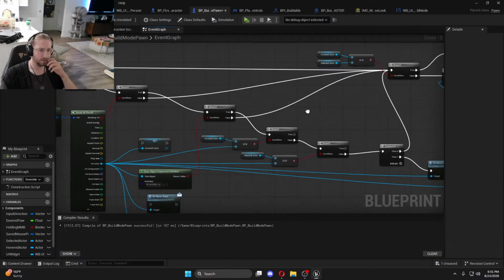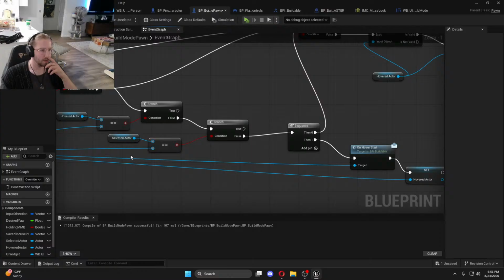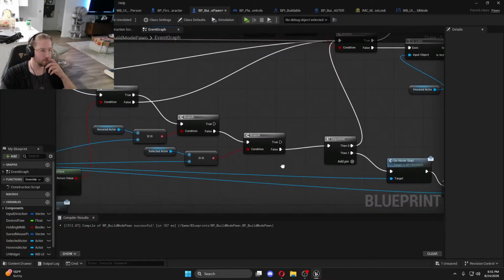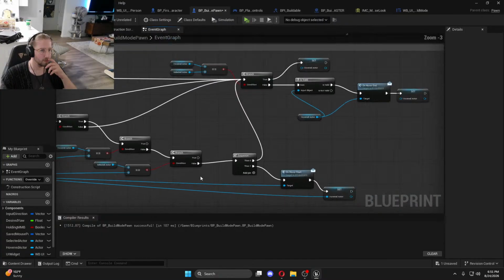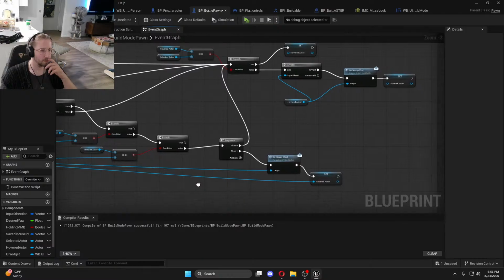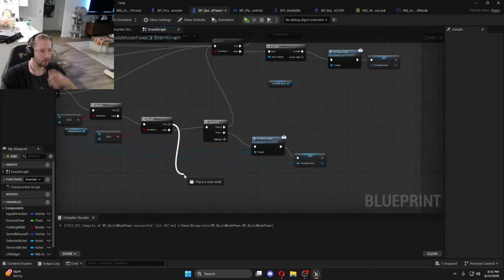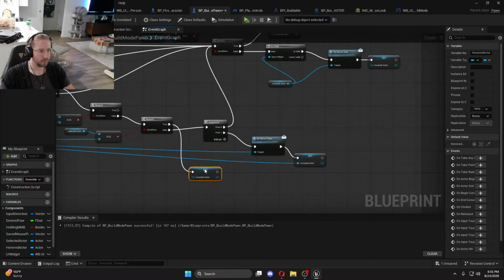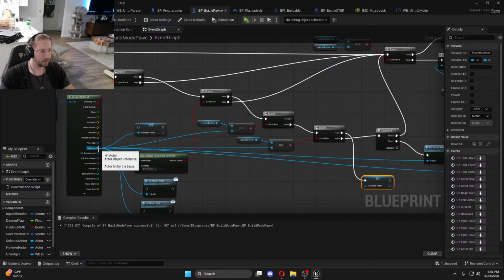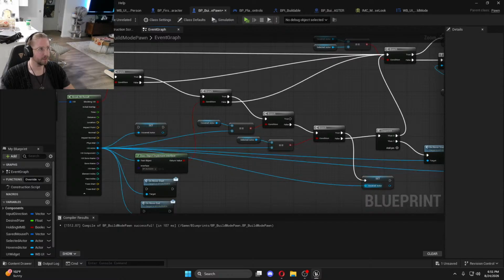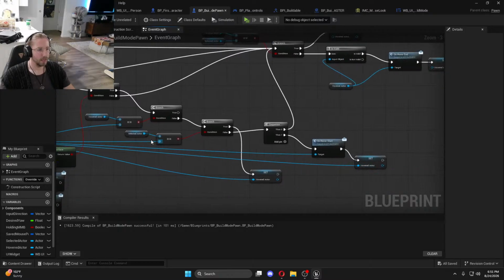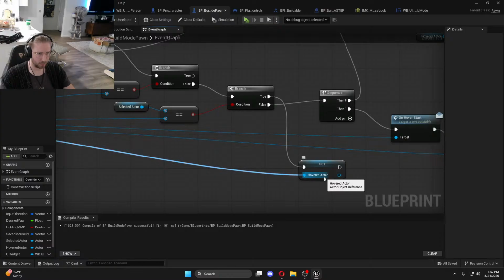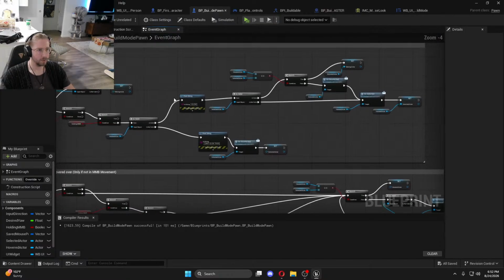I want to make it so that we're going to set the hovered actor as the hit actor. That should fix it. So if the selected actor and the hit actor are the same, we're still going to set the hovered actor to it. Which, okay, so this should work.